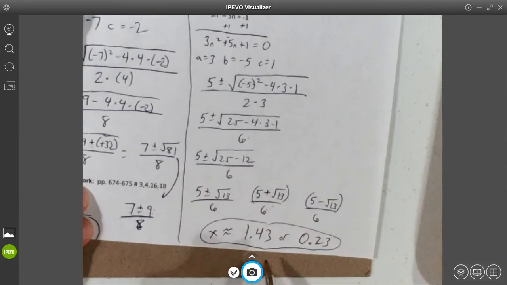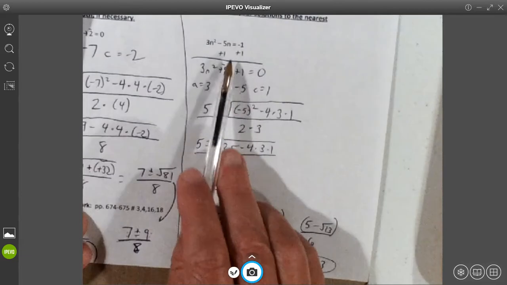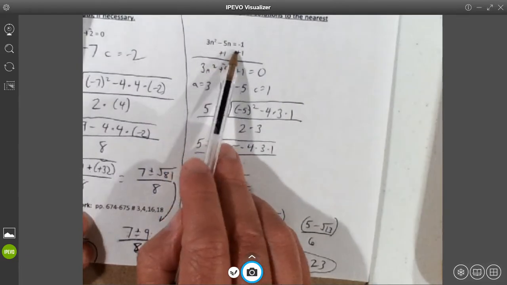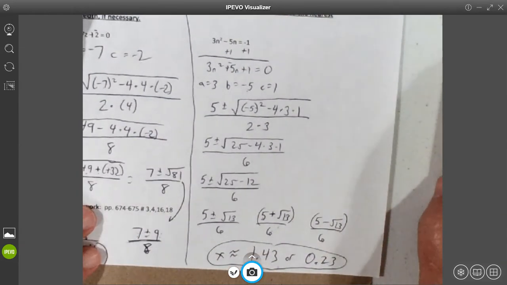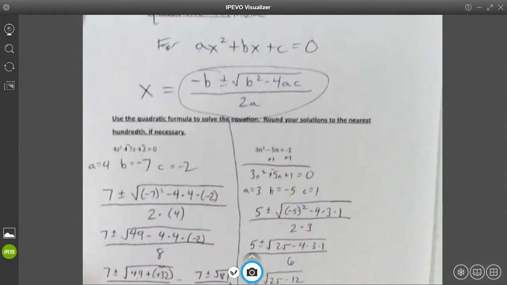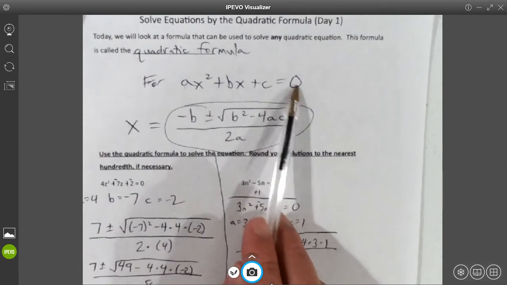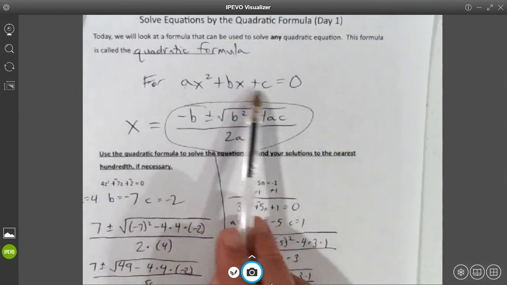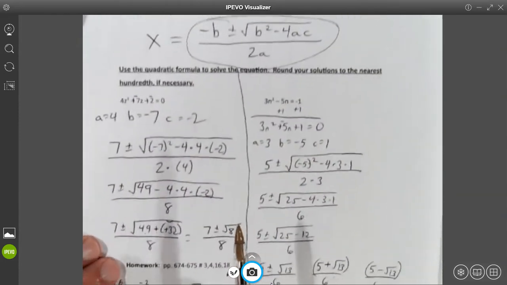And again, what I don't want you to miss in all the math here is that these are solutions to this equation. These are two values for n that if I would put them in here, they would make that equation true. All right, solving quadratic equations using the quadratic formula. Get it equal to 0, find your value for A, find your value for B, find your value for C, plug them in the appropriate place, and then do order of operations.